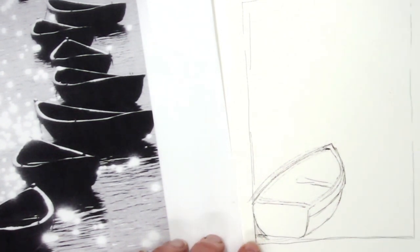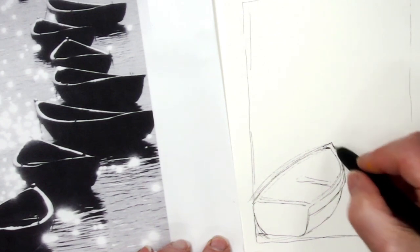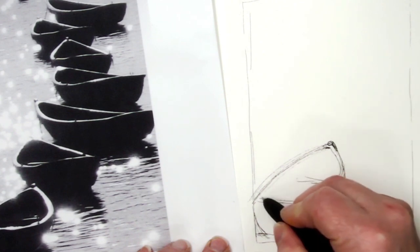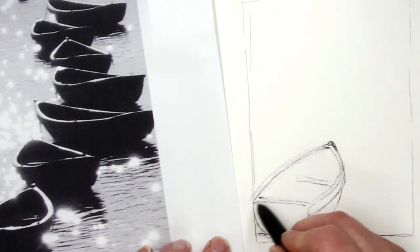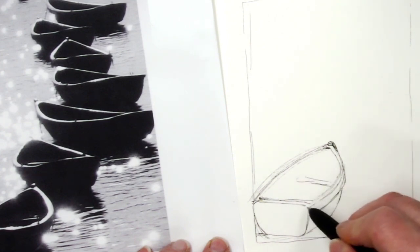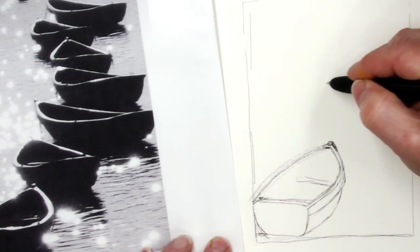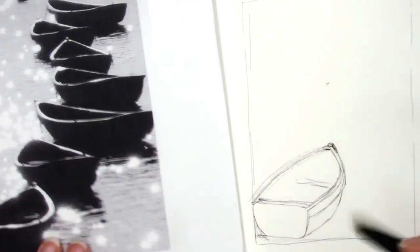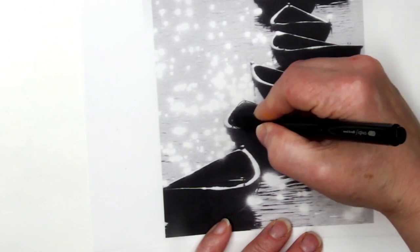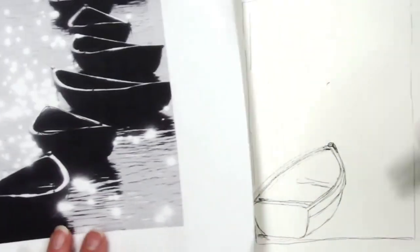There's a little bit of a space down here where, you know, the water is. There's kind of a little knobby bit up here on the front. But really and truly, that's about all I need to do for this little boat. This one is pretty much in. Middle boat here. And what I'm doing is I'm looking at this shape, and this shape right here is sort of like a backwards letter D. So that's kind of what I'm going to look at here.